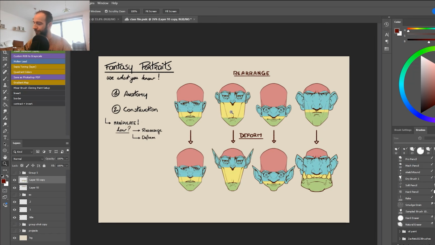It's just a simple idea. You know human anatomy, you know what a human face looks like. You start rearranging things in 3D space, which means you can play around with how far apart they need to go, how close together they need to go, how big, how small, how high, how up. There's so many different parameters to think about, which means infinite variety. So especially when you like creature and character design, try to give that a go.